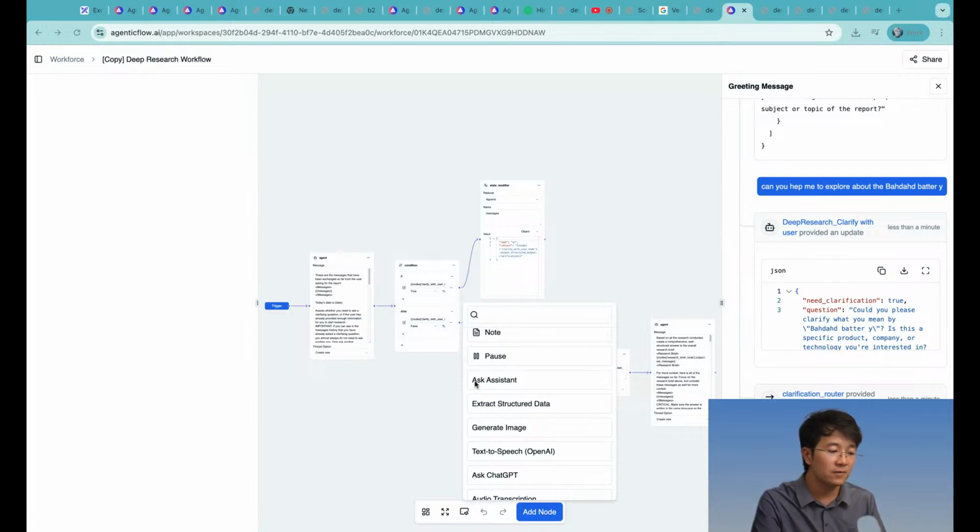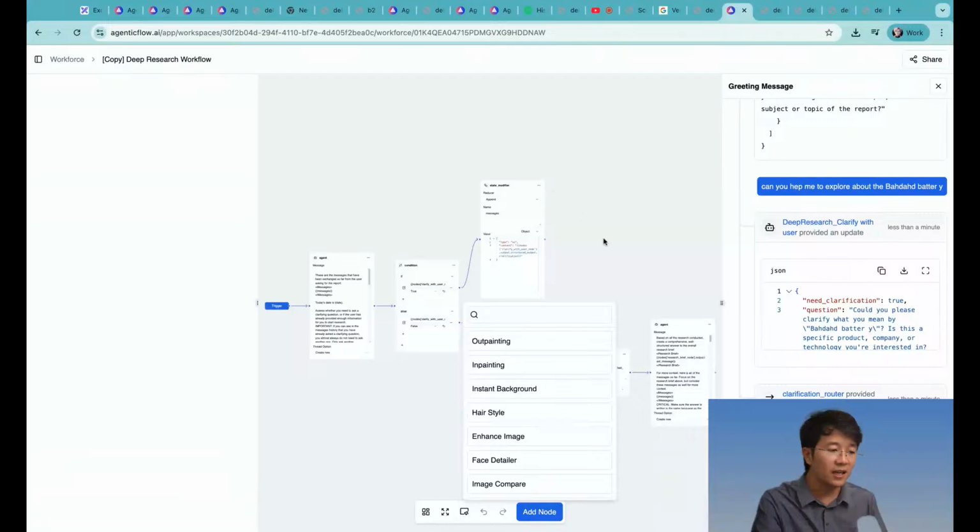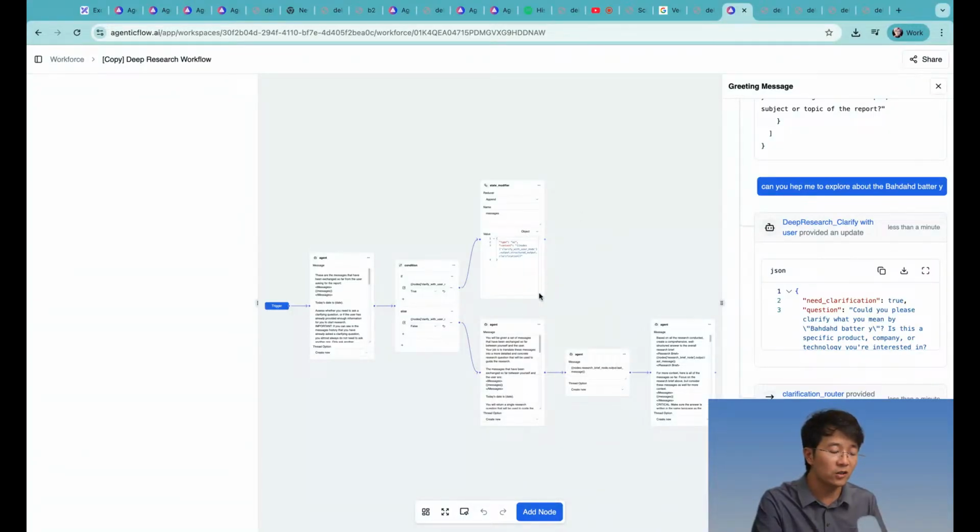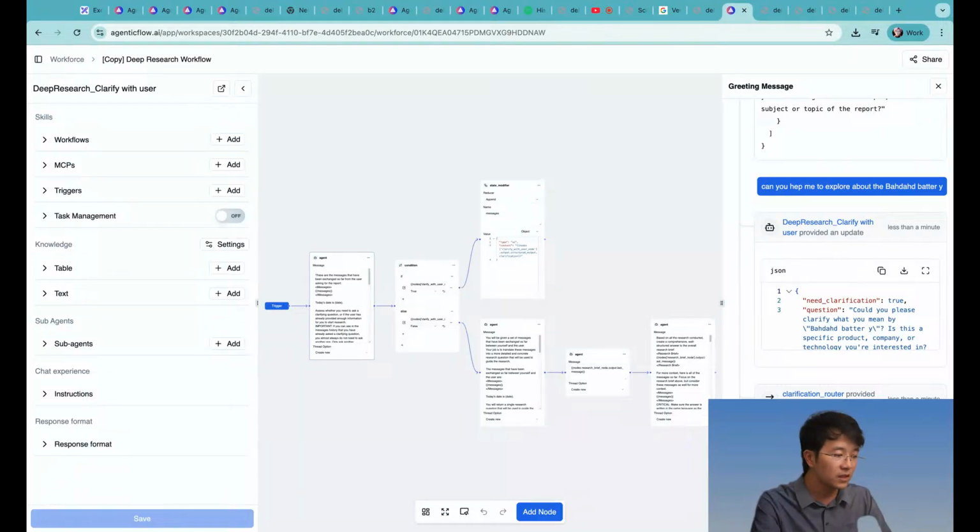So you will have 10,000 actions like this one that can be on your workforce. And imagine that you can have an action that does Google search and passes the output into one agent, which does something, and then passes it to another agent, which does something, and so on and so on. That is what MAS is designed for. Okay, I hope that this answers some questions.